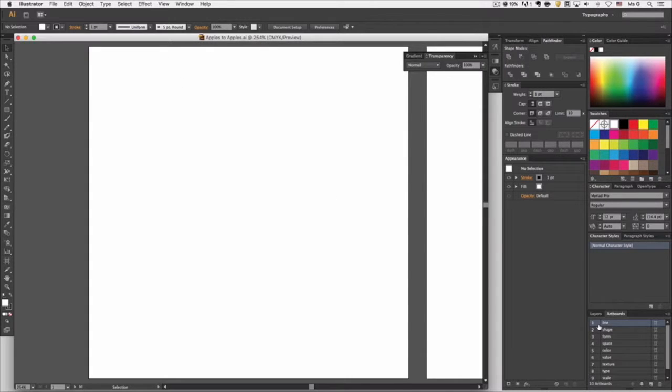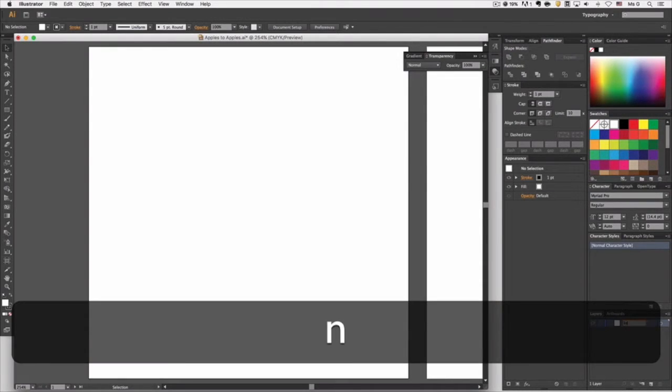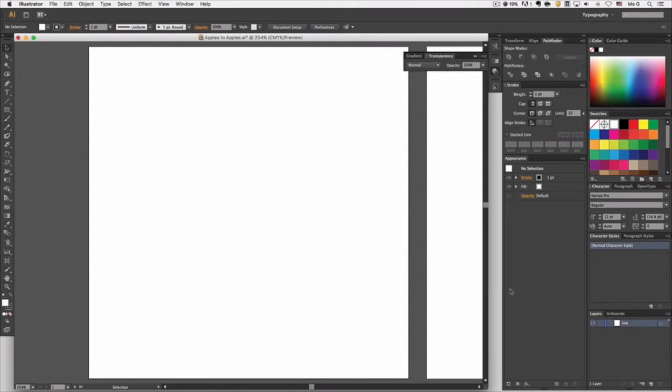So the first thing you're gonna do is double click on the line artboard and make sure you go there. Now I'm gonna have you use different layers for the different artboards as well, to help organize yourself and get into that habit. So you're gonna have your first layer, and I want you to double click on it and call it line, because we're going to be working with representing an apple in lines. This is also when you can think about using a bamboo tablet for drawing lines.